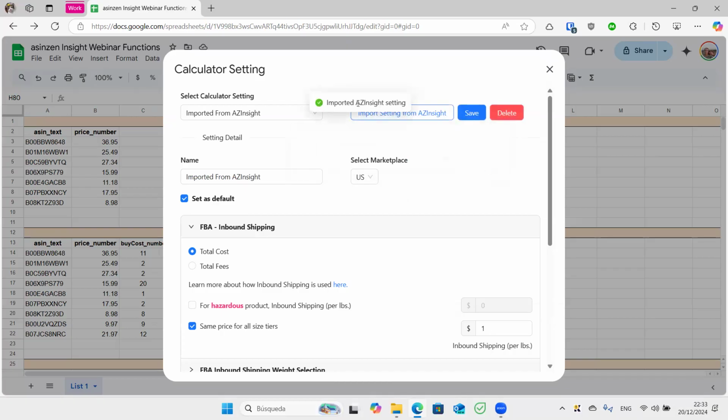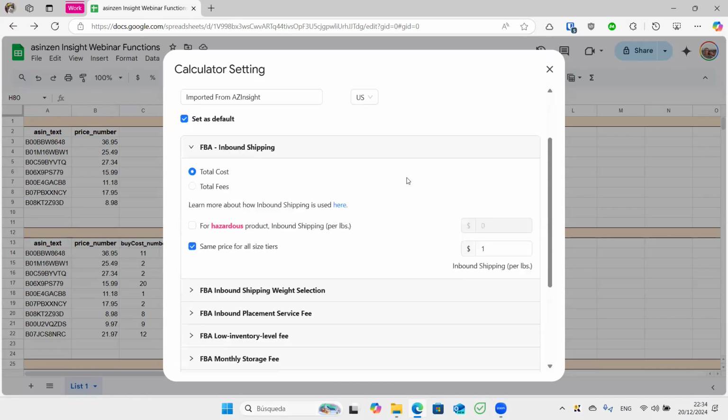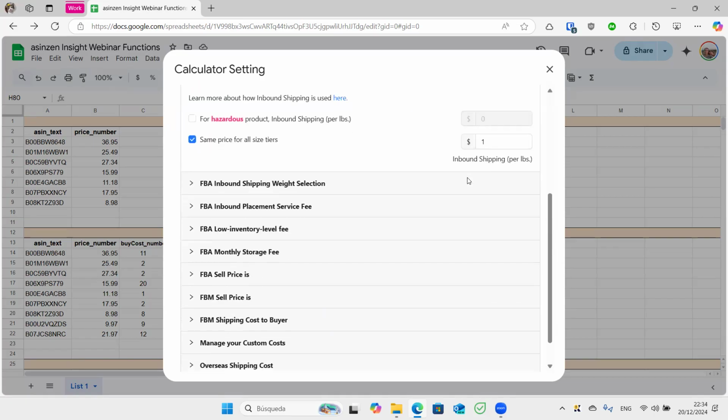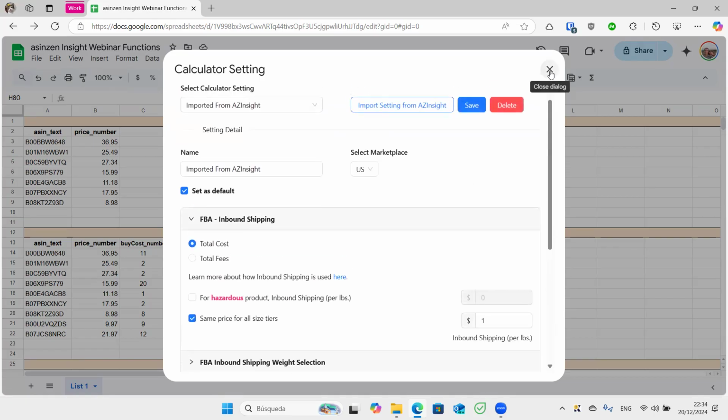Yep, imported settings. Perfect. Now we click save. We do this because some functions require some specific settings, and doing this is going to avoid getting some errors when running the function.